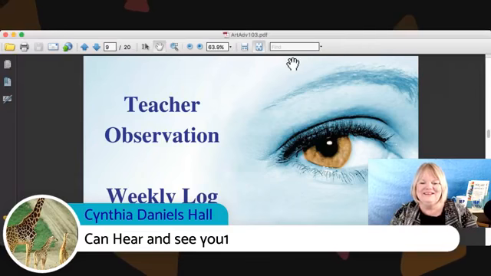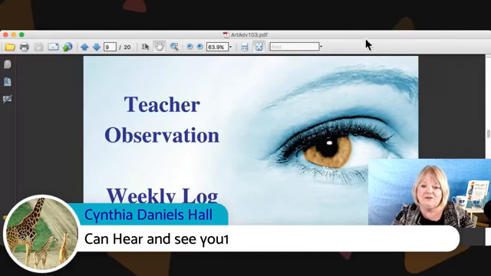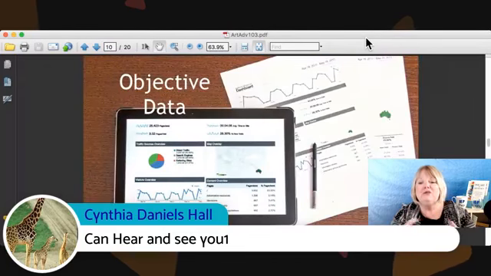Okay, good. So teacher observation can be one part. I don't think you want that all to be measured by teacher observation. And if they do that, make sure that they have a weekly log. You really want objective data collected on each IEP goal. Going to be a really crucial component to test and see if what they're doing is working.